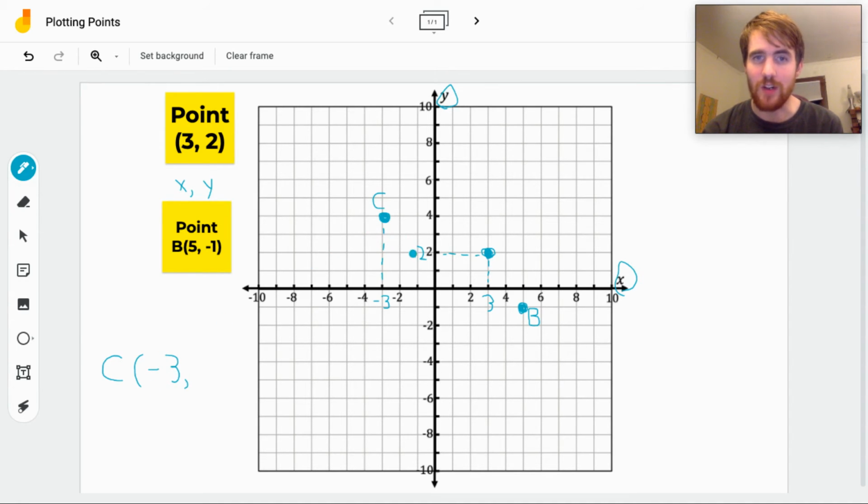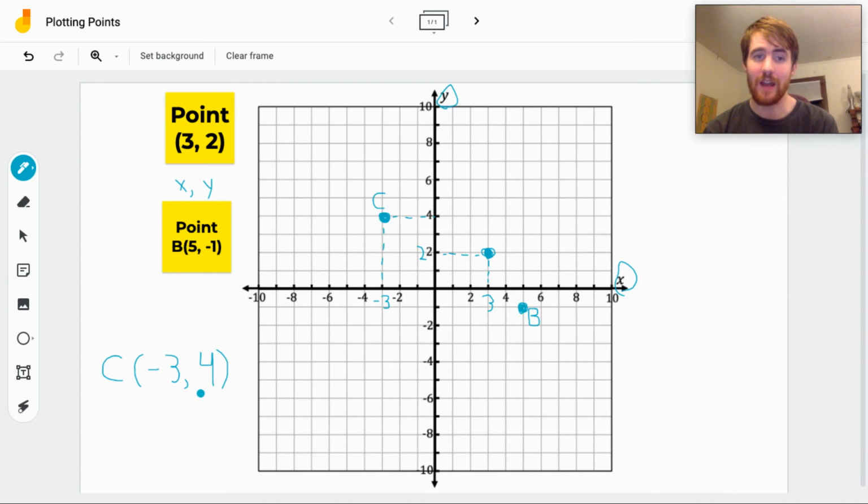Then we want to see where it lines up on the y-axis going up and down. So we count 1, 2, 3. We count over. Sorry, we don't count over. We just go over to see where it would line up. And in this case, it's 4. Another way you could do is just count how far up did you have to go. 1, 2, 3, 4. And so we see that point C would be -3, 4.